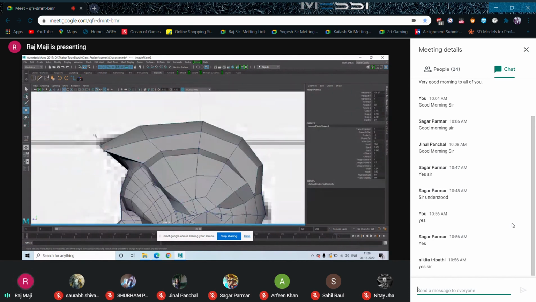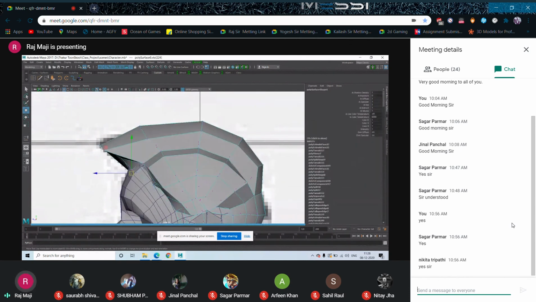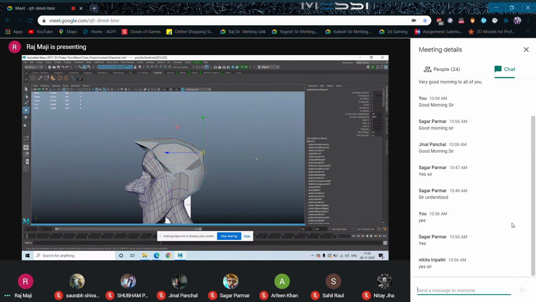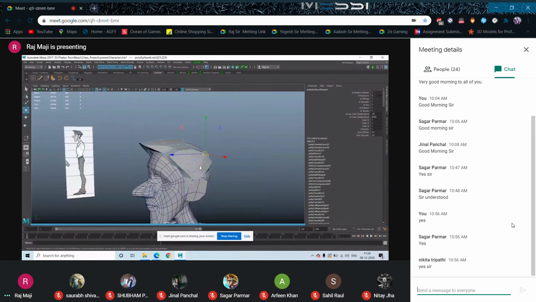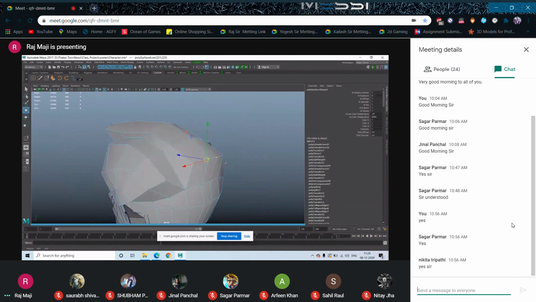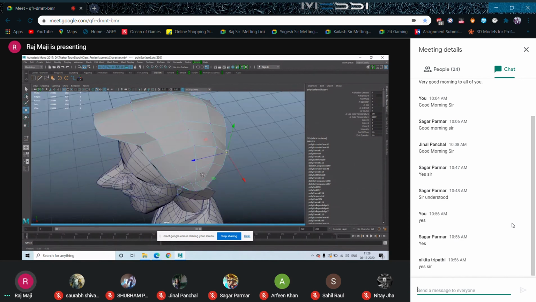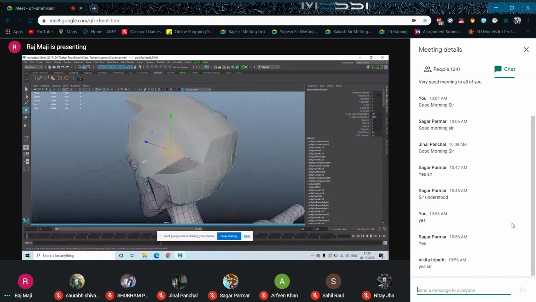Okay, a few adjustments definitely we need to do. Now, according to the reference, so all these areas now we need to rectify.